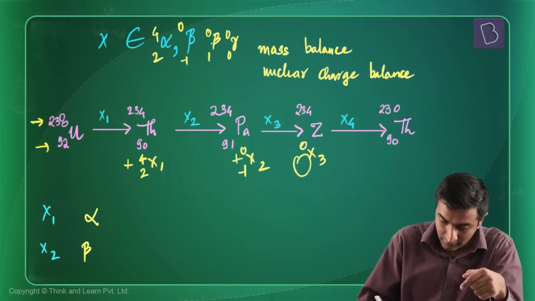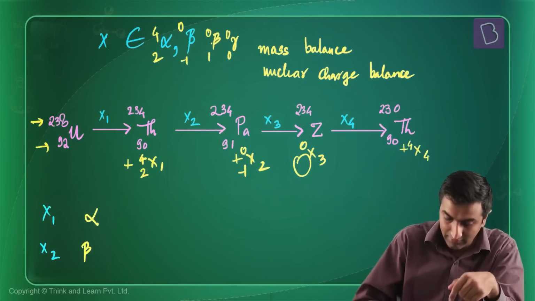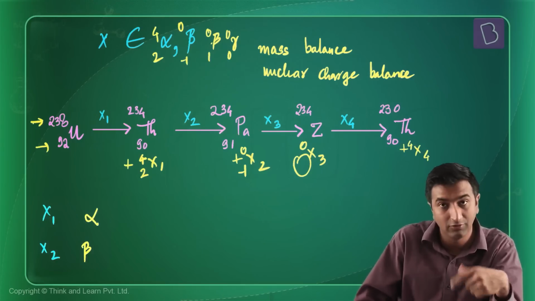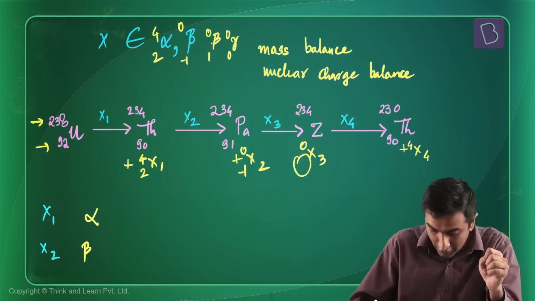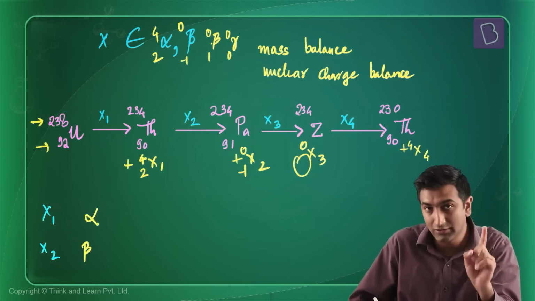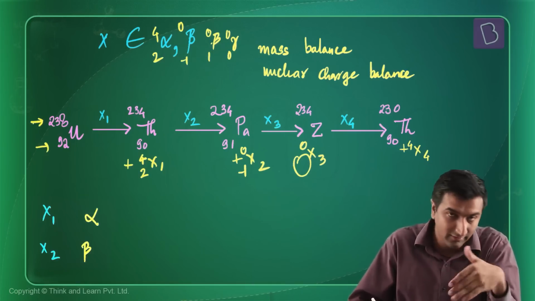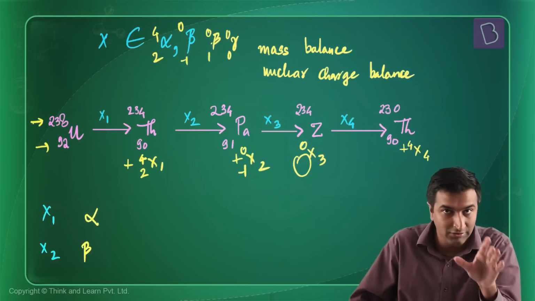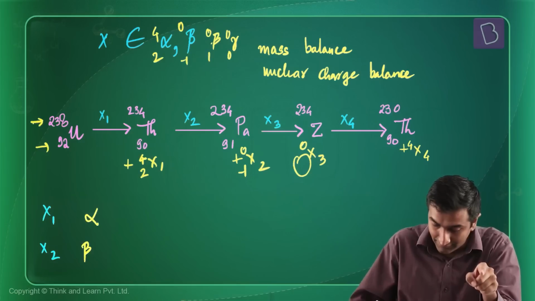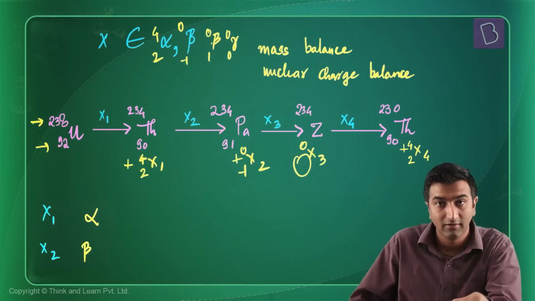The last step, the mass number of X4 basically, this is going to have a mass of 4, right? I'm just balancing out the top part. So 234 is going to be equal to 230 plus 4. In the bottom part, interesting, I have 90 over here. Now, if there's one catch here, you need to realize that this is one particle or one radiation given off. If it's more than that, then things could get complicated. But at this point, it's just one particle or one radiation that's given off. So if that happens, then this has to be equal to 2, because no other particle has a mass of 4. Be careful about this.